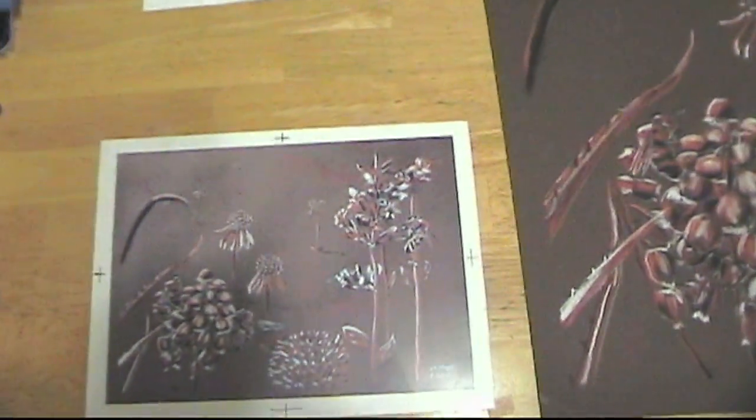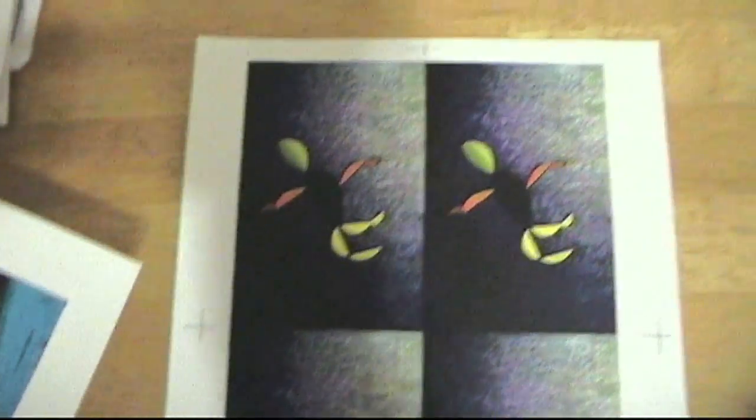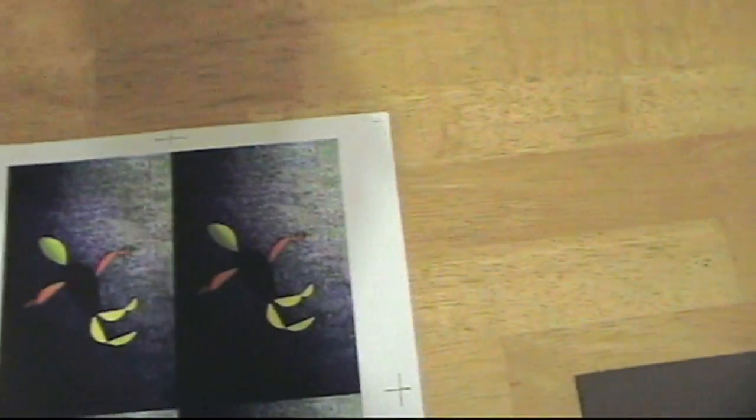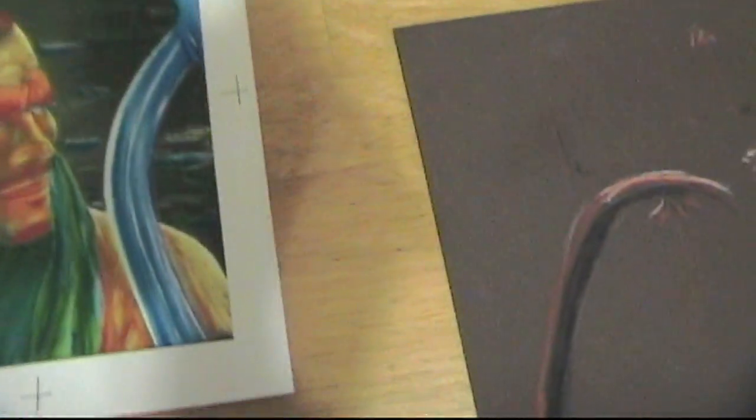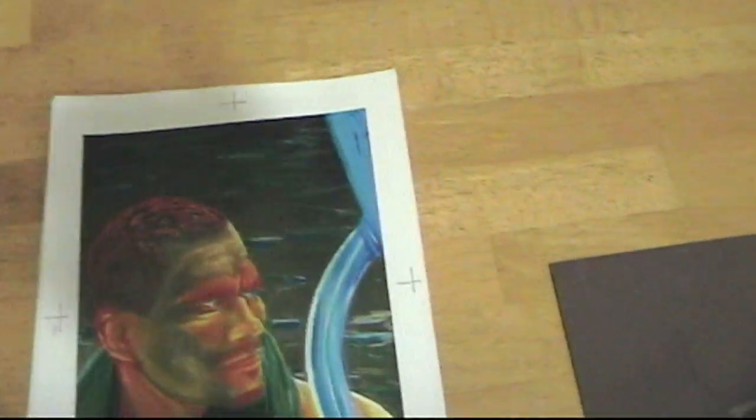What I've done is put registration marks at opposite sides on the sheet of paper. As you can see, I've also done that on a couple of others that I'm going to convert into screen prints. They don't have to be exactly anywhere, but I put them approximately in the middle on the sides and on the top. You can see the marks again — this is going to help me align my layers correctly.